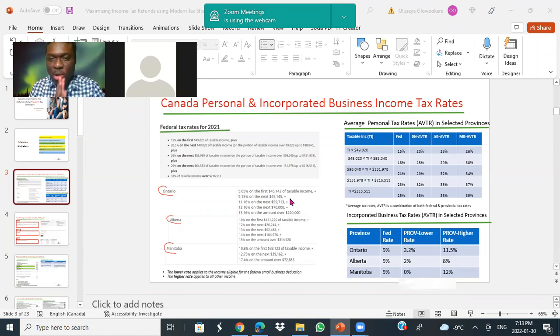So from this slide, what we can see is that it's good to have a business, because if you operate your business as a sole proprietor, the net profit of the business will be added to your salaried income. So you'll be paying a higher income tax rate if you operate as a sole proprietor. That's why it's advisable, if you have a small business, you should incorporate it. Although sole proprietor also has its own advantage, we'll consider that during the course of this session.